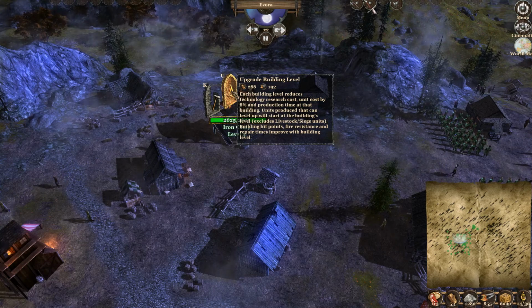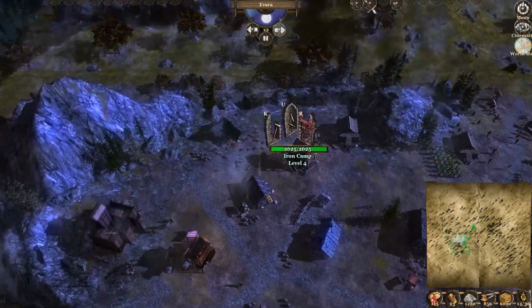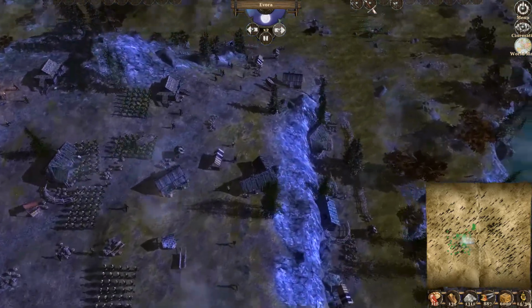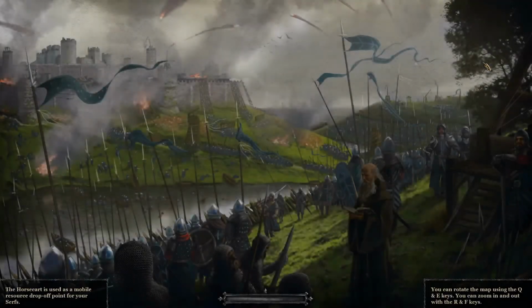That's level 4. I think that's high enough for this settlement. I think I can always come back and do this later on. So what we're going to do is just scoot out of here, guys.